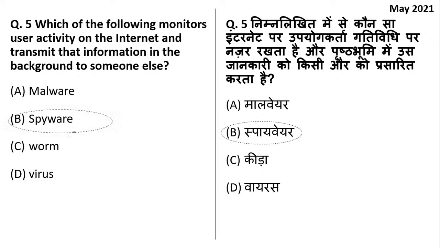So you know the meaning of spying. What is the meaning of spy? Spy means when you keep an eye on someone. Okay, that is called a spy. So spyware is that. Spyware is something that tells someone else about what you are doing. So you are doing something on the system, and this spyware is telling it to someone else. So they can take information and misuse it for their own benefit. So that is a spyware.